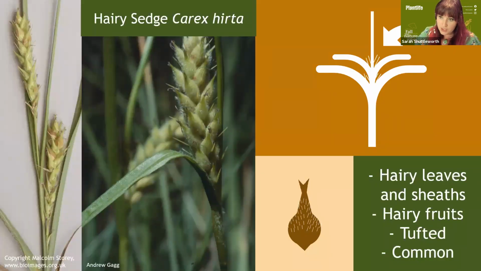So now we're going to talk about a sedge that you might find in this habitat. This is a really common species that you're quite likely to see in grasslands that are either wet or dry. It can probably be the easiest sedge to get to grips with because of how hairy it is. So Carex hirta basically means hairy sedge. The leaves are hairy, particularly at the base where it joins at the main stem, down in the bottom of the plant.